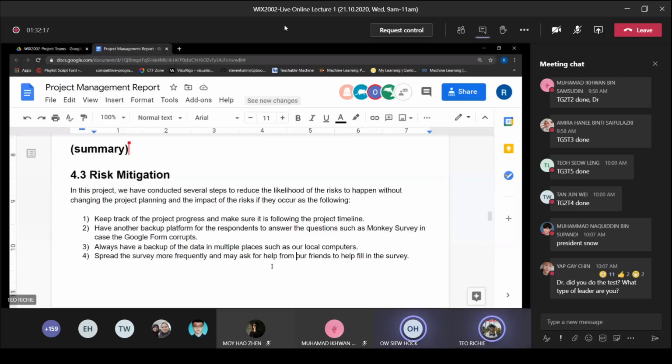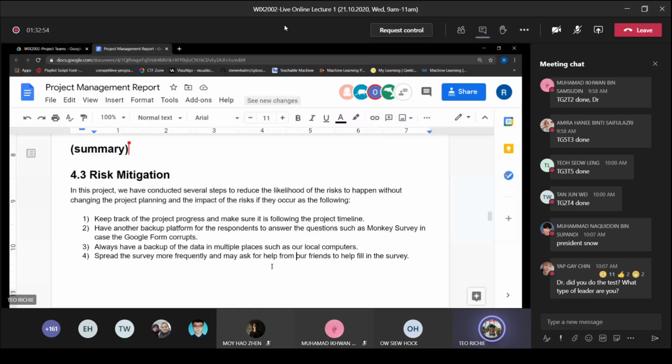So you have two types of survey platform. We initially had a phase on the selection of the survey platform. We considered two, which were Survey Monkey and Google Form. But at the end of the day, we decided to use Google Form because that's what everyone was familiar with. But having this mitigation step was to address what happened previously, when the Google services went offline for a quick while.